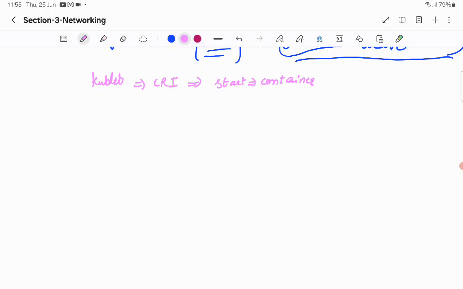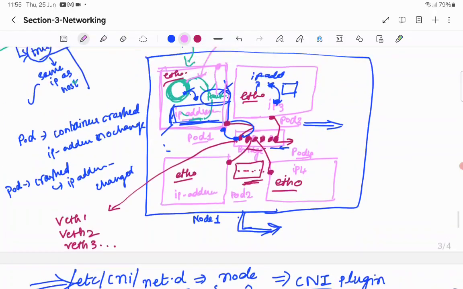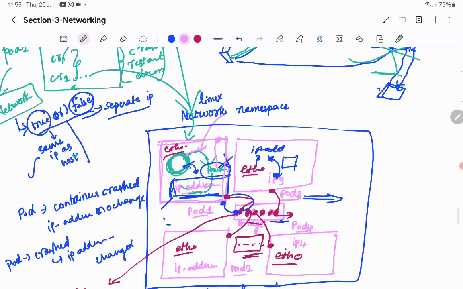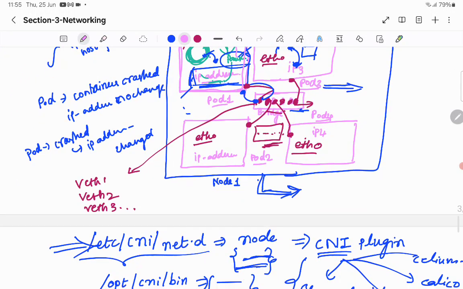Now the container should find the other services also, right? Sometimes this pod needs to connect to other pods, meaning it might need some services.